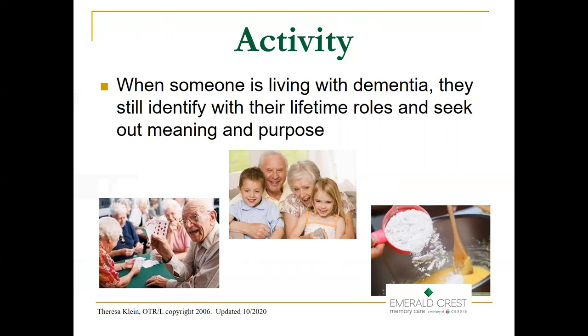If they're still living in your home with you, and it's just you, you need to figure out how to keep them active and engaged, because care, toileting, meal times, rest times, that only takes up part of your day. I always say that life is more than that. When people develop dementia, nobody's prepared for it. Nobody intends to need help with these things. Nobody intends to have to give up the things that they've always loved and enjoyed. So activity is a really important thing to keep alive for the person with dementia.